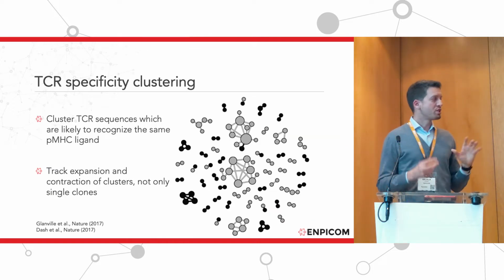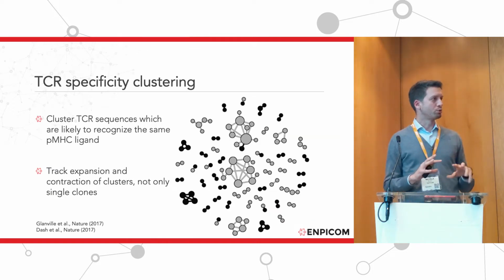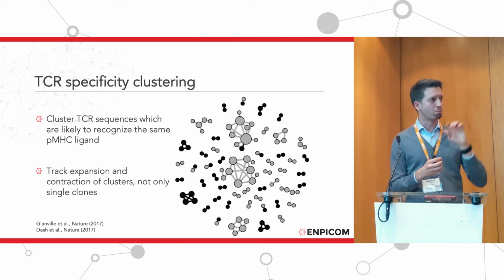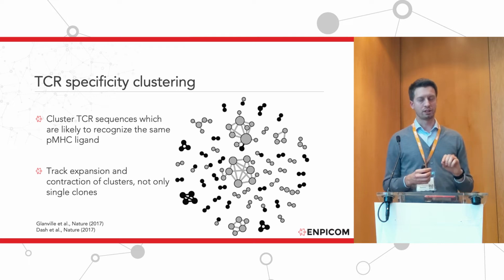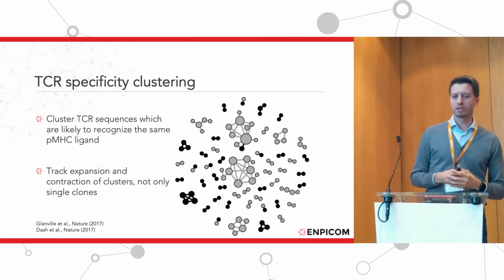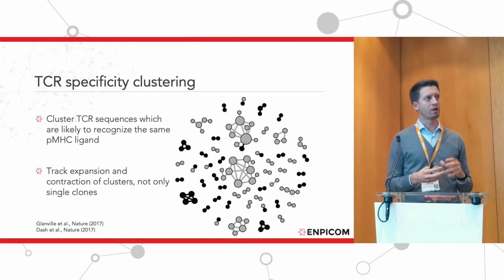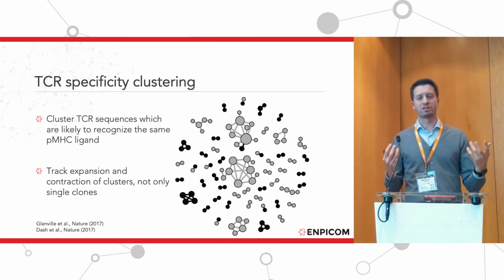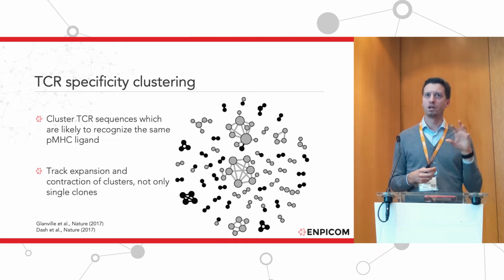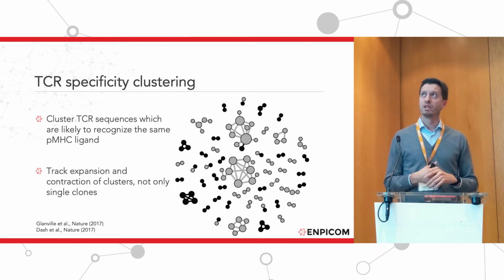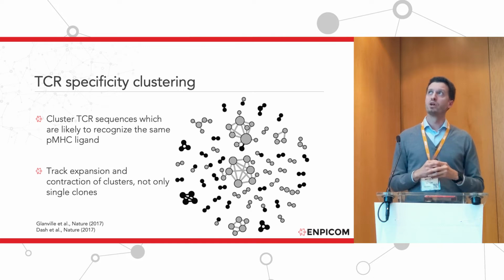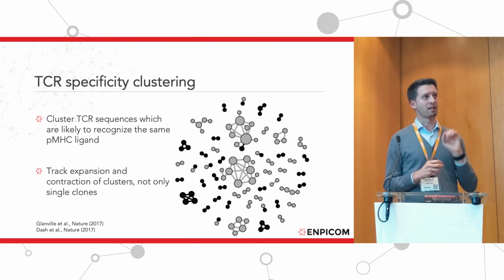Now, this is a kind of analysis that is possible to do with repertoire sequencing, but this is still a basic analysis that relies on comparing sequences with each other. However, in the context of two clinical trials that we are running, one in France and one in the United States about cancer vaccines, we are applying more sophisticated analysis. There are two specific analyses that we are applying. One is called TCR specificity clustering.